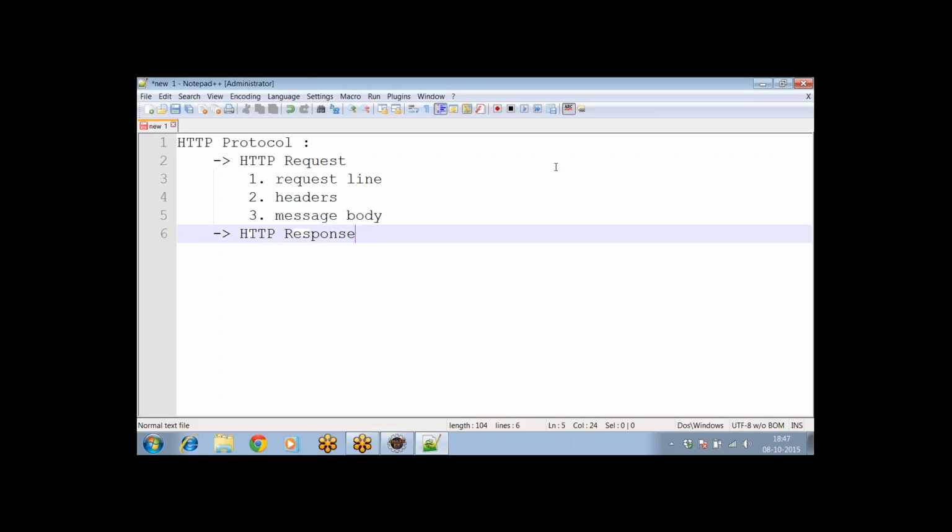So first we'll see this request line. We'll explore the complete HTTP request. Generally, who constructs the HTTP request?